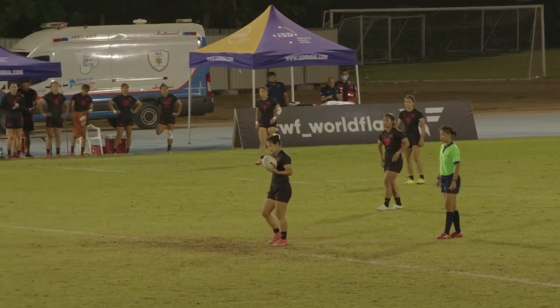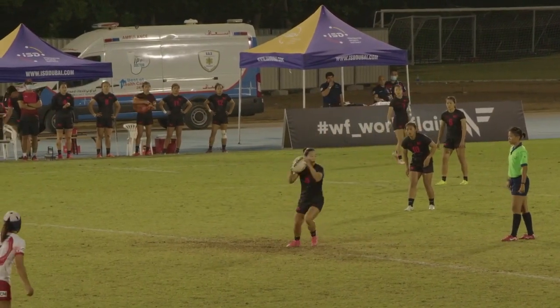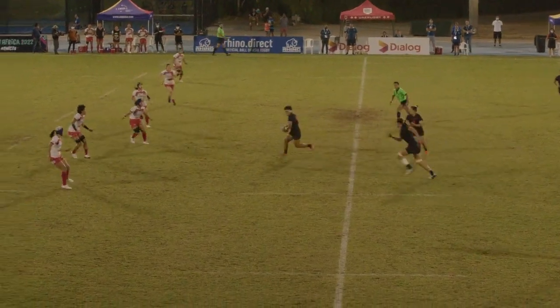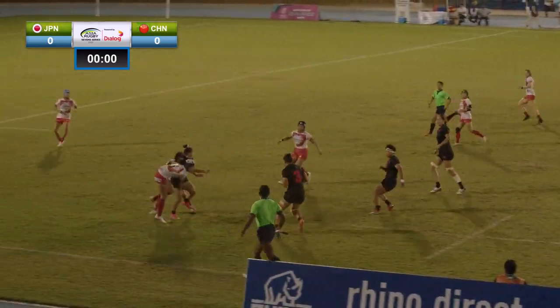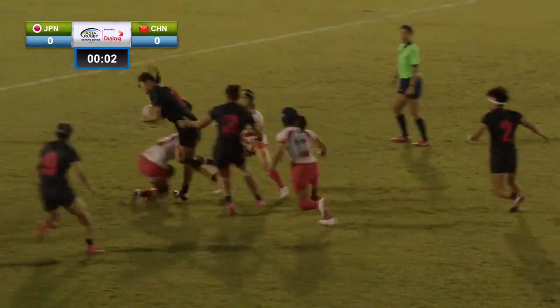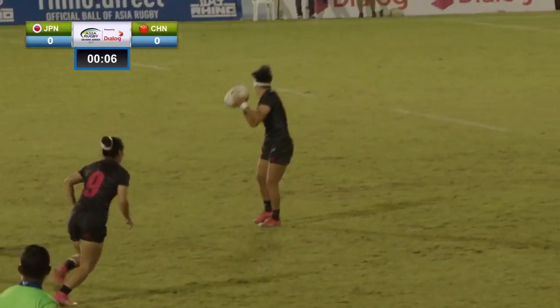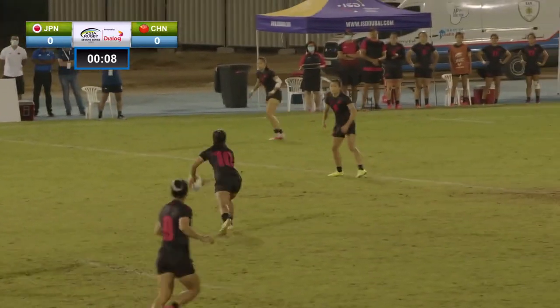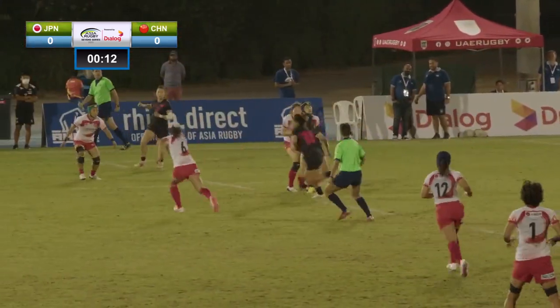Yeah, Japan reverting back to 6 defenders in line, the sweeper's back. And they're straight away to the left-hand side. And the ball's out the back. Beautifully done. Switch play there. Good run there by Ruan from China. They spread the ball, China. They're nice and deep. They run onto it. There goes their player, Wang.